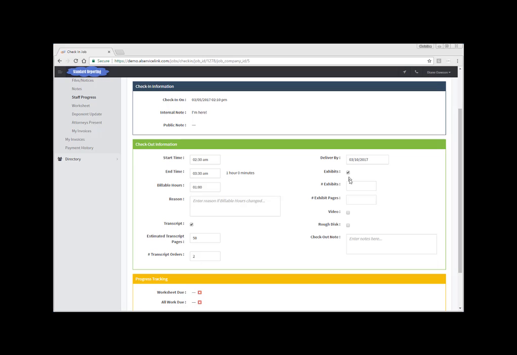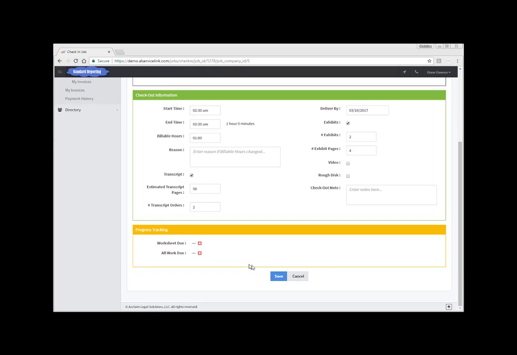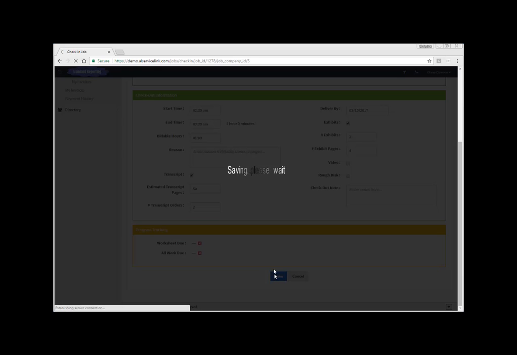If there's any exhibits, then I can enter those in here. If there's video, and if there's a rough disk. I can also enter checkout notes, and this is just information to provide for the office. So that's one place they can check out.